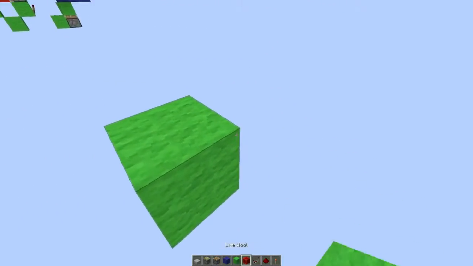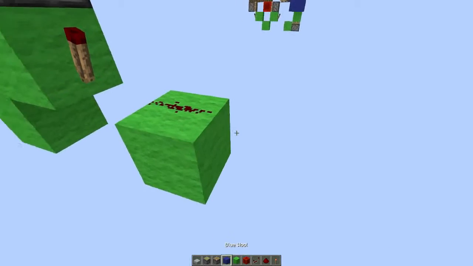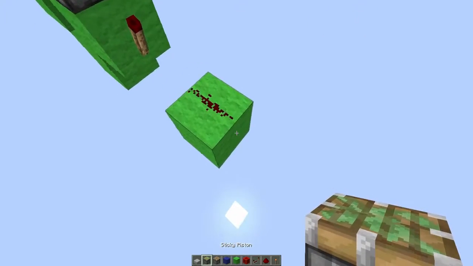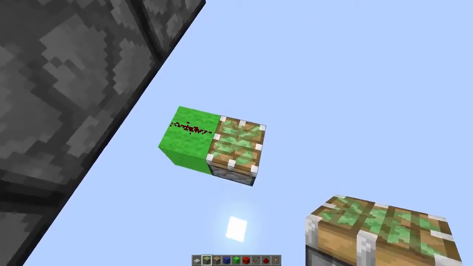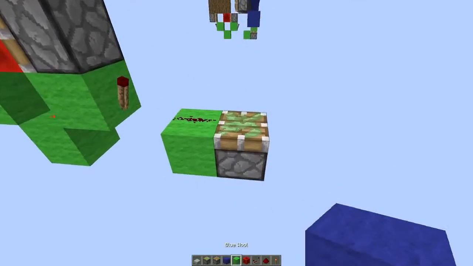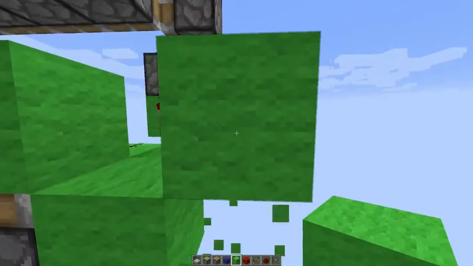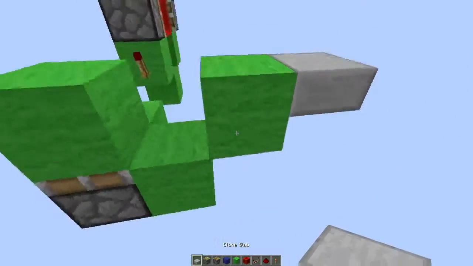Now after that, it's more of the input line. You're going to have a redstone dust. Now this can possibly be a half slab if you want to save on resources. But I recommend full blocks for this, just because that's what I used over there. So now what you want to do is build something like this.